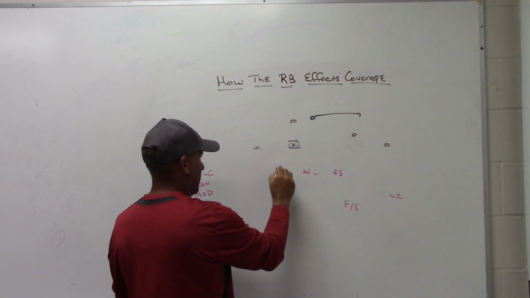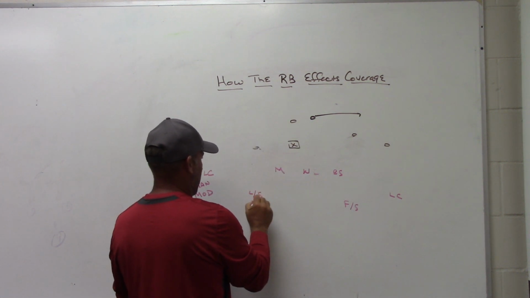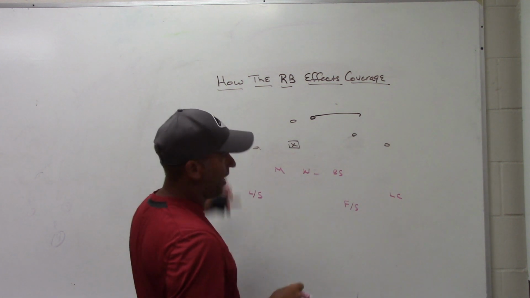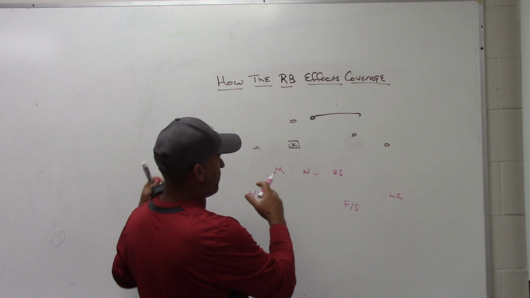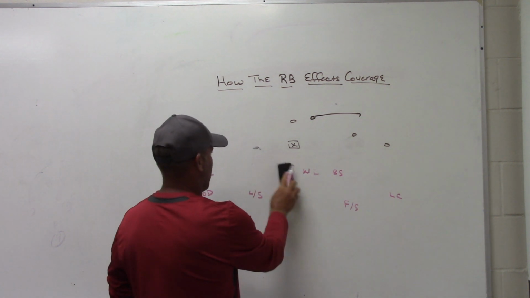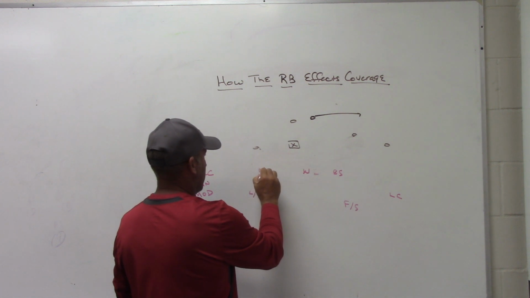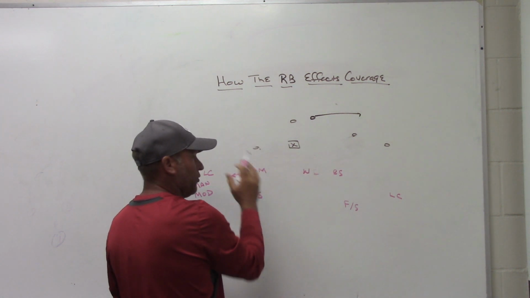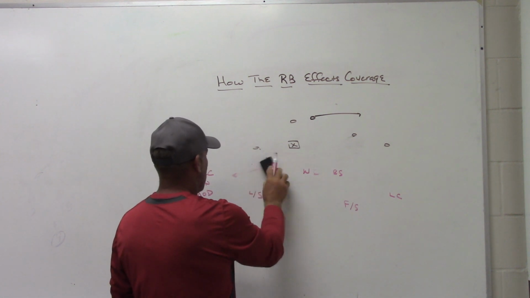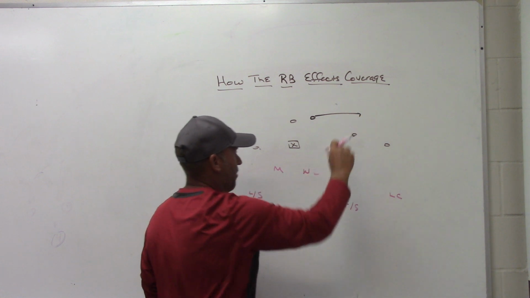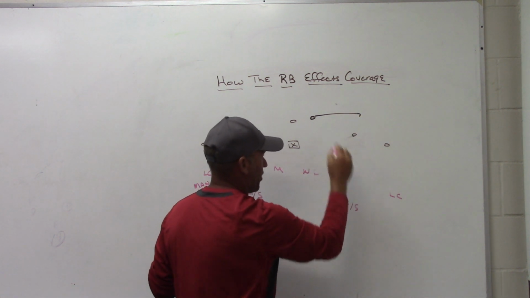Now on this side, if we keep the Mike in the box and the left safety here, depending on where the ball is, we can lock this man-to-man, all right? Depending on where the ball is, if it was into the boundary, we might be able to play cover 2, okay? If we felt like we could remove the Mike a little bit and play a robber or a quarters concept where we felt like the Mike might be able to play 2 to the flat, we could do that as well, all right?